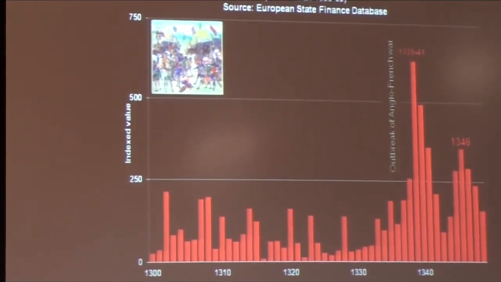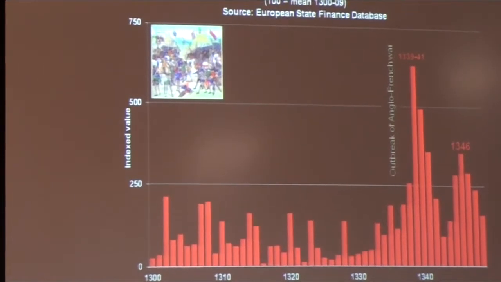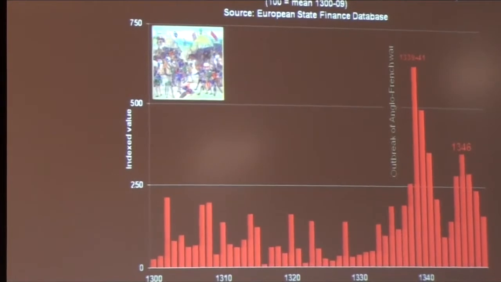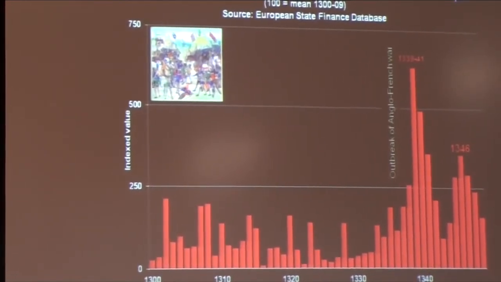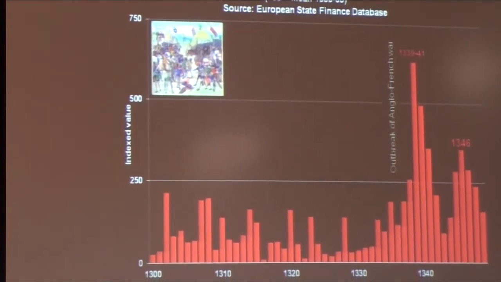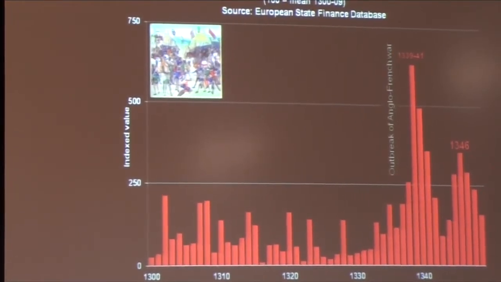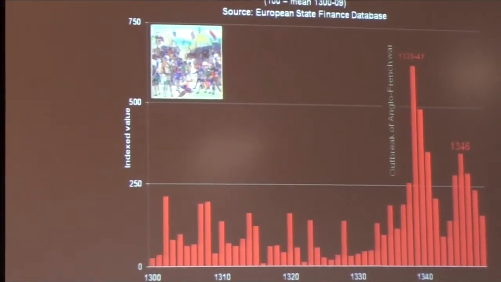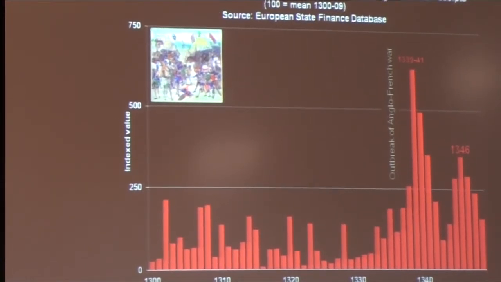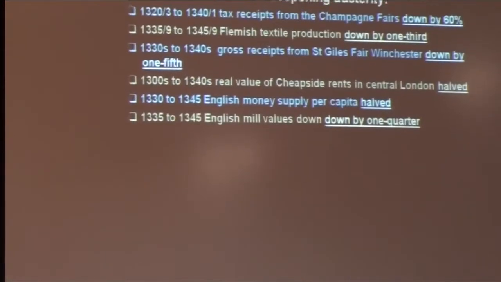And what Edward III was doing was bribing foreign princes to support his claim to the French crown. There was enormous export of bullion, and this led to a sudden deflation of the coinage. And you notice there's a second slightly lower peak in those tax revenues in 1346 here. That's the year of the Cressy campaign. That is the year of the English invasion of France, and it was extremely expensive indeed. So 1346, a date that all English school children once had to remember. I'll come back to it.